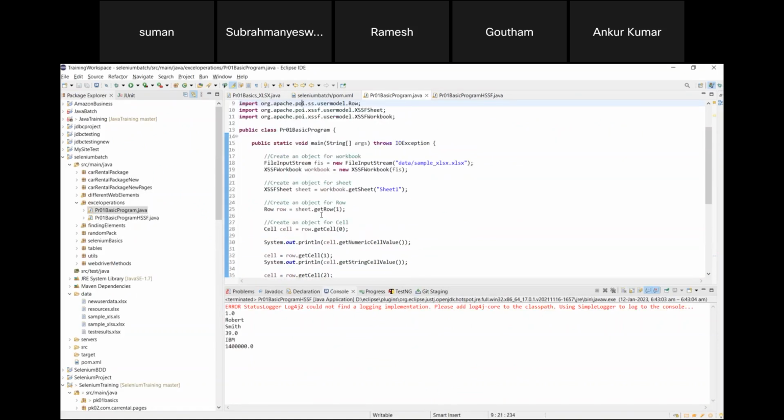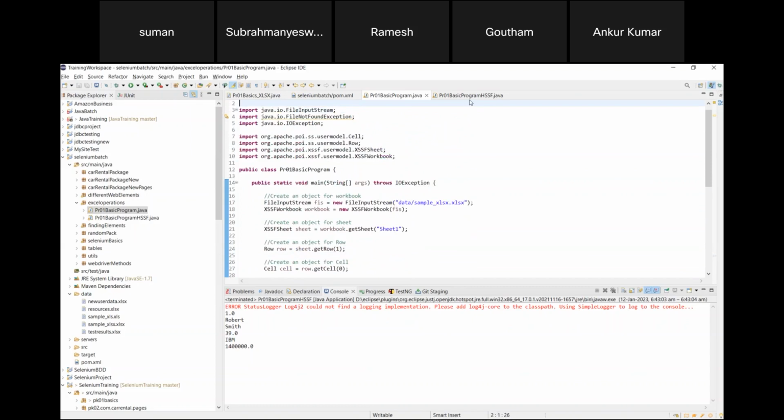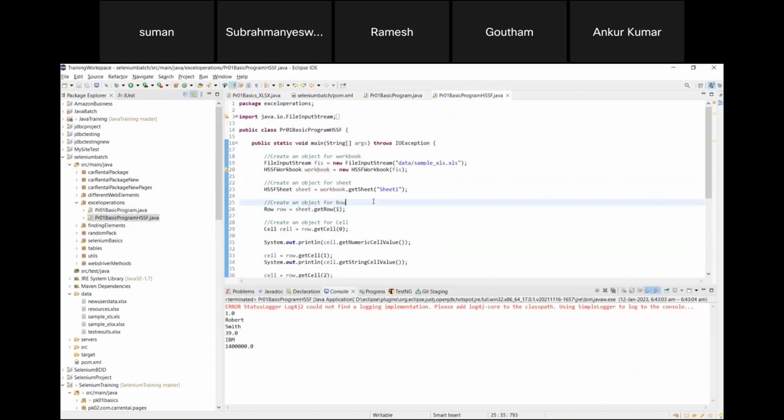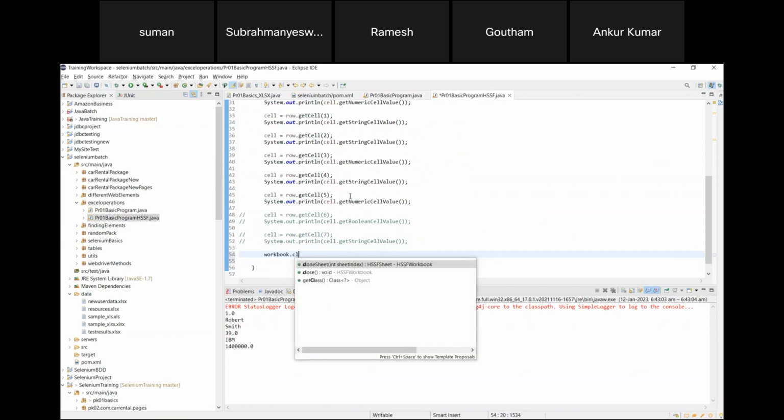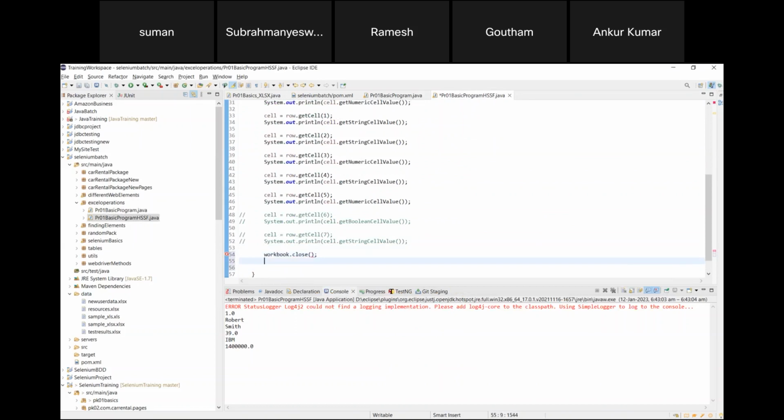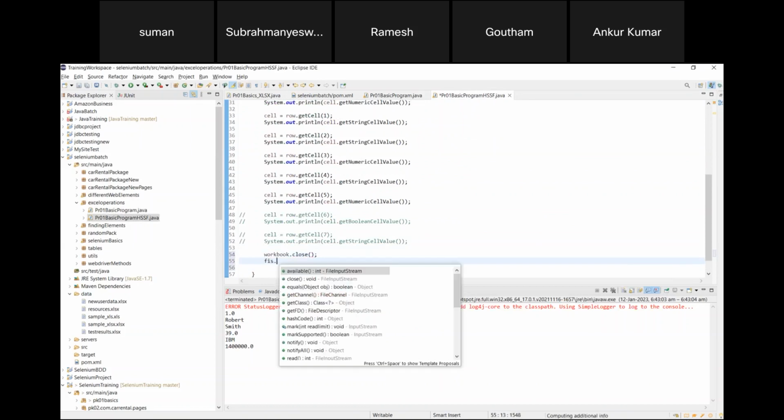We have to close both of these, because we are opening those files and if we are not closing them, they may give memory leak issues. So we have to use workbook.close and then fis.close.